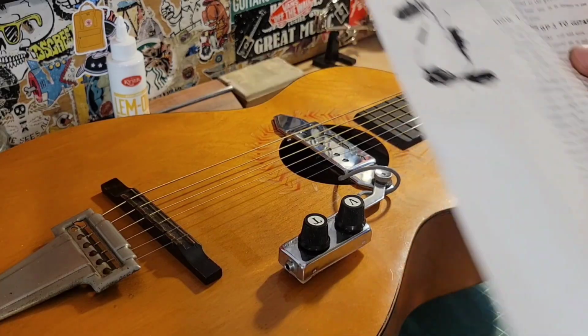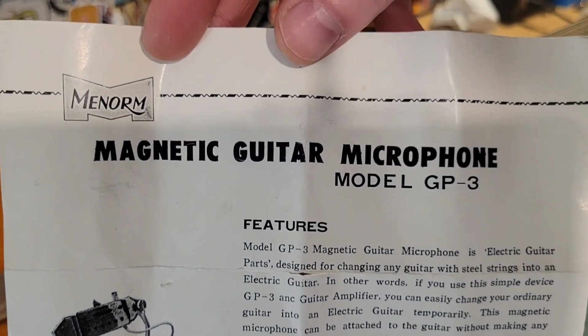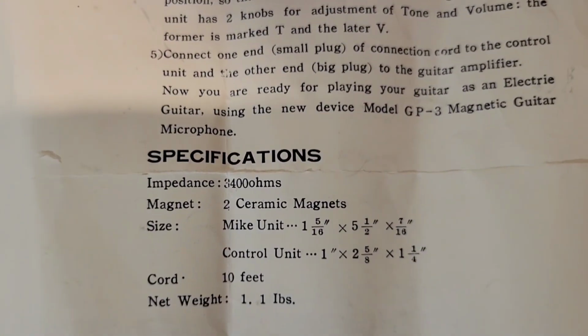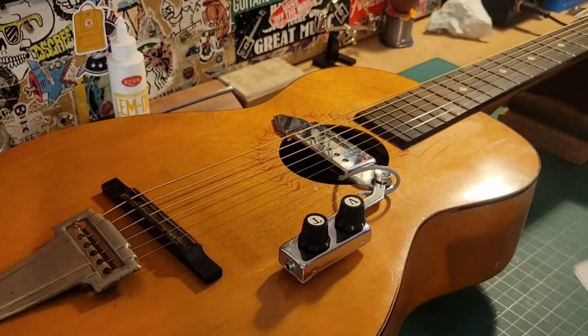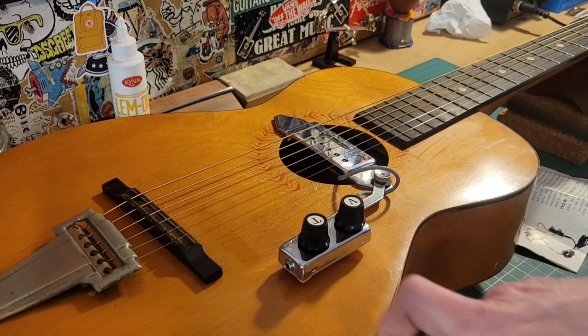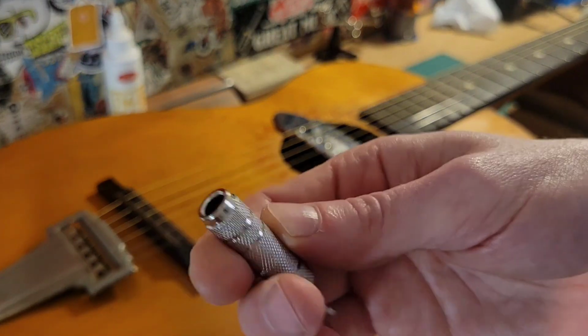I even have the original paperwork that came with the Menorm magnetic guitar microphone model GP3, and this is just a nice artifact in and of itself. We've got the specifications there at the bottom, which also shows that this came with a 10-foot cord, which is not something that I got with mine, and it can pose a little bit of an issue because it is a mini jack. So you either need to get yourself one of these mini jack to 1/4-inch jack adapters.